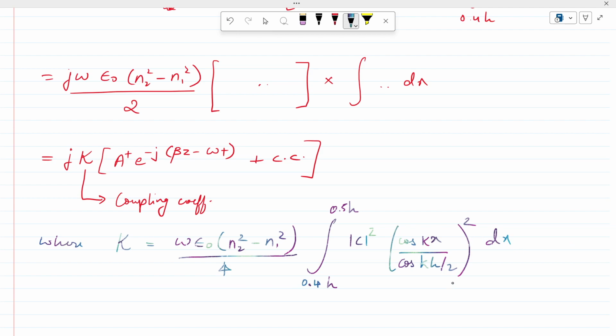So all this analysis is only for the perturbed region, because in other regions there is no perturbation at all. So the perturbation term will be 0. So this is all for z between minus a to plus a. And this coupling coefficient is case specific. So in any other example you have, you write it in terms of the complex term times kappa times the amplitude and the oscillating term of the mode, and whatever kappa is, is the coupling coefficient of that mode. Okay, so what does this mean?